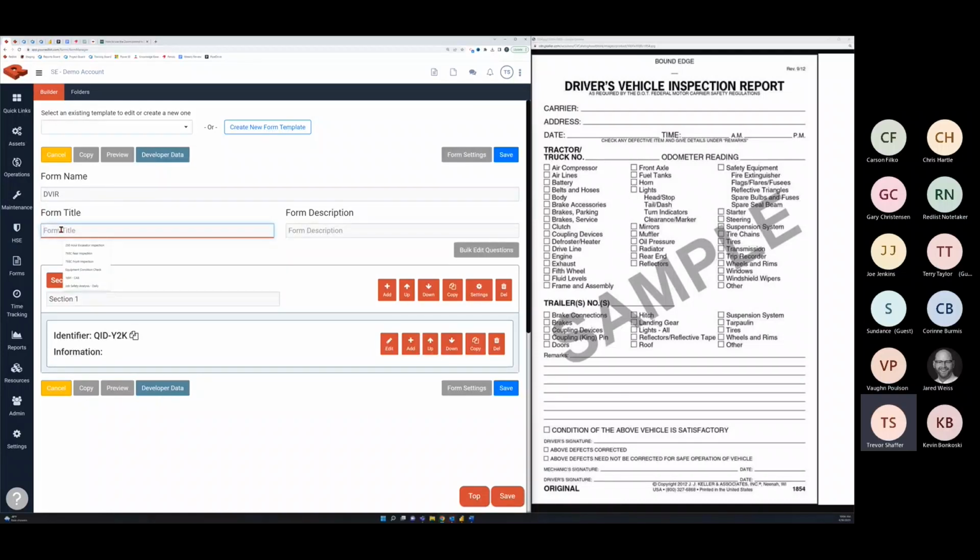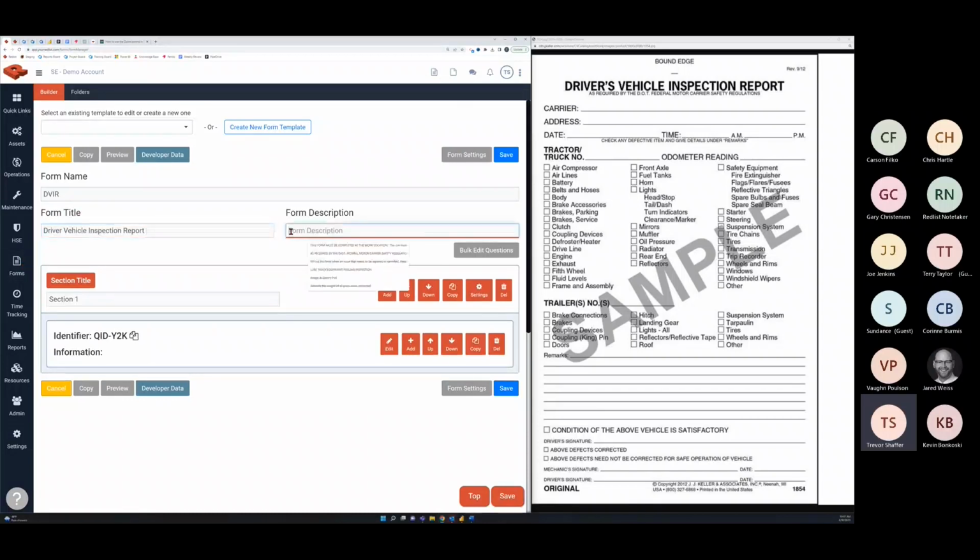And then your form title can be a little bit more detailed. This is what's going to show at the top of the PDF output for this form. So if you're filling this out, let's say it's an OSHA 301, OSHA has some pretty specific verbiage that they use for that title. You can go ahead and put that in here in the form title and then use just the short OSHA 301 right here in the form name. For example, this one I could, if I wanted to, actually spell out here, driver vehicle inspection report. Put that all there. But again, this is only going to show on the PDF output for the form, not in the mobile app or in that submit section here on the web.